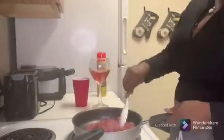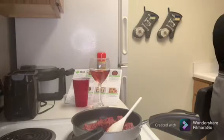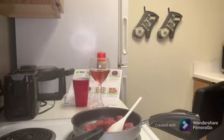I have my heat on a medium pressure. I took sips of my wine, y'all, because it was really good and I was getting into the cooking flow. So yeah, I'm just letting it simmer, and right now I'm just reading over what the directions consist of.